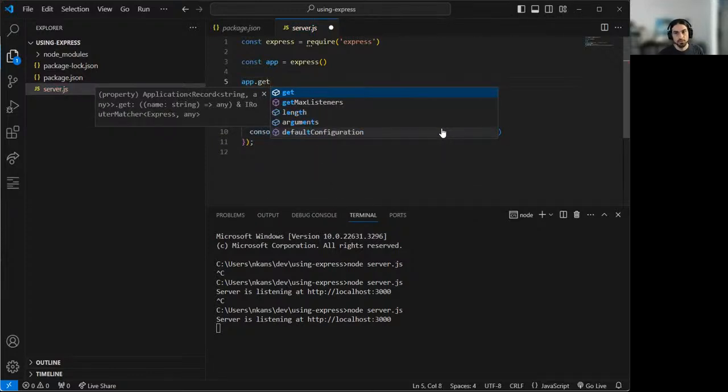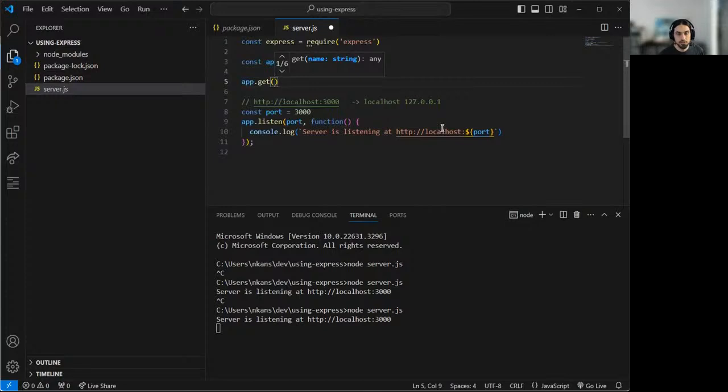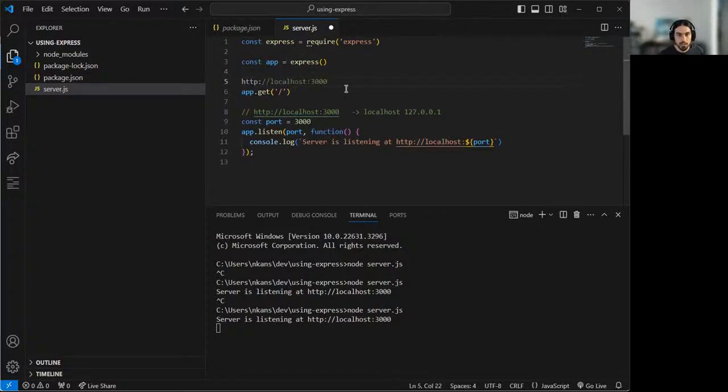In HTTP, there are different kinds of requests. Most popular are get and post. When you say get, it's usually for obtaining some kind of information. So we call this function like that. And then you have to give it a path to this endpoint. In this case, it's just the root. I just want the user to type localhost 3000 like that in the browser, and it will go to the root.